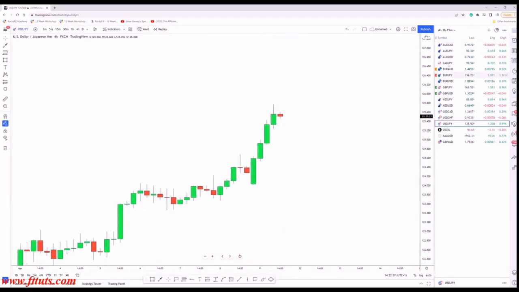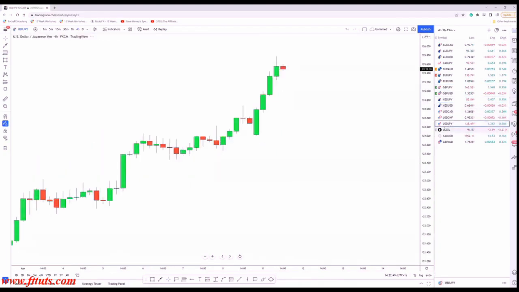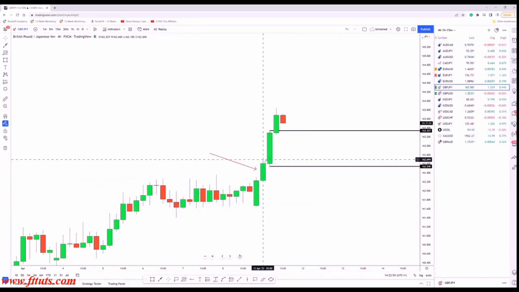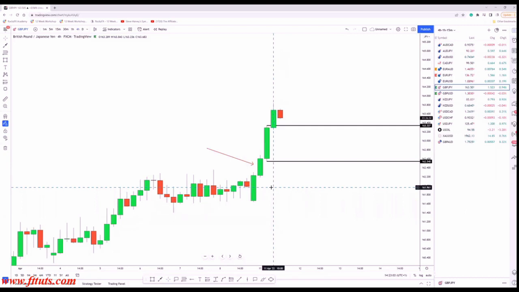Now, you guys may be saying, or some of you may be saying, well, this is hindsight. It's not hindsight. What it is, is identifying the previous behavior of the market, adding the confluences with your currency strength, then identifying that sentiment, and then making a decision to execute a trade based on that information. That moves us on to the next step.